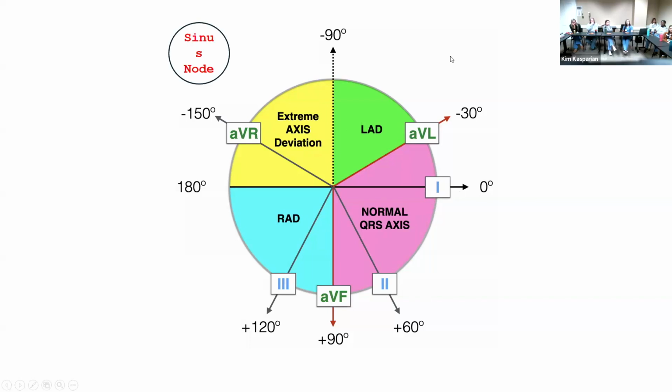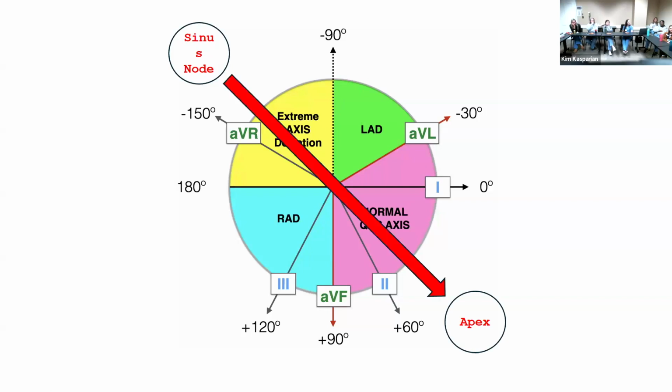So up here we have the sinus node. Sorry guys, this is an older version of PowerPoint than the one I use, so things are going to be a little squirrely. So you have the sinus node up here. That's where your atria are. You can picture your heart sitting in space. And down here is the ventricular apex. So the overall electrical current goes from the sinus node to the apex, and it passes through what we call the normal QRS axis here, okay? And this is going to be important for a few things later.